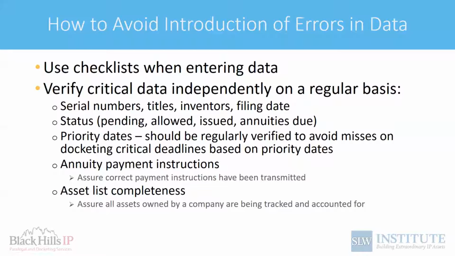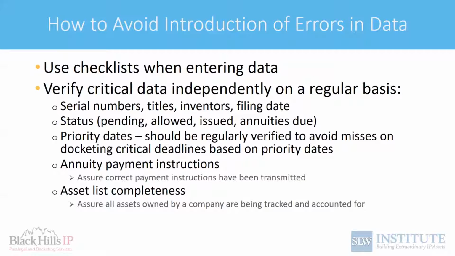We have set up reports that run periodically, that will point out that there's blank data, for instance, in fields, missing data. And also, if it's possible to have a third party review, maybe, if there are two paralegals, you review each other's work, or for instance, we use Black Hills IP to do verification of our data on a regular basis. So I think verification and distraction are two huge areas.